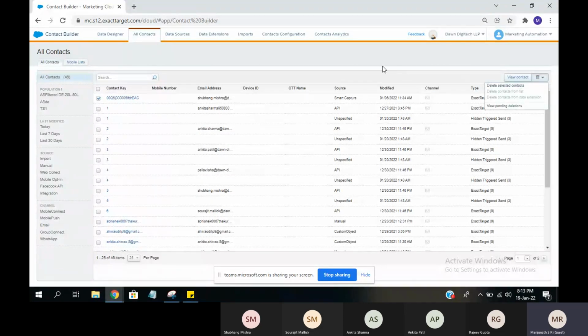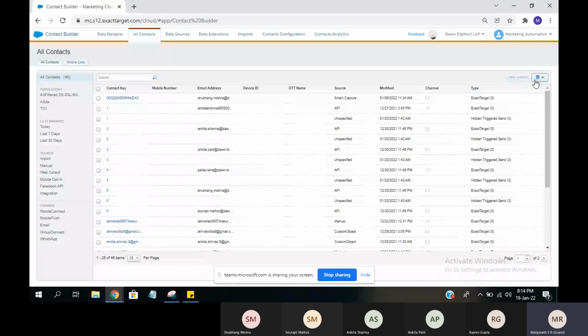Delete selected contact. What is this delete? And what is the clear data extension? Anyone explain what is the clear data extension and what is the contact delete functionality and how it will get deleted? Just try it, whichever it is. So clear data extension means it will clear all the records present in the data extension. And delete means a particular selection, particularly selected data gets deleted.